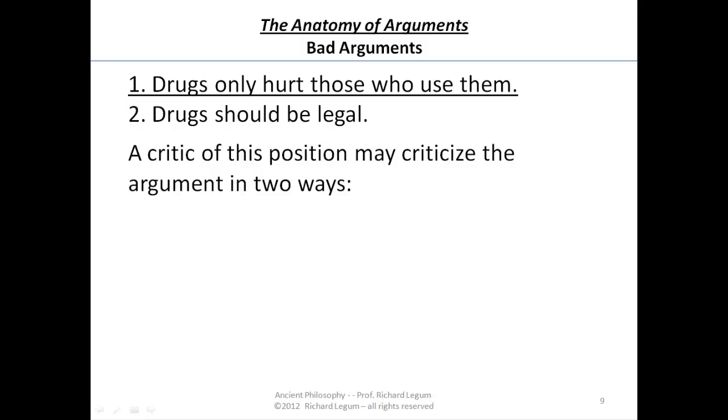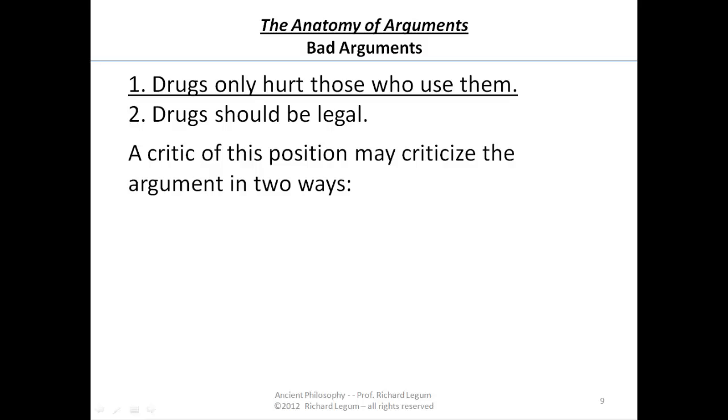Now that you're back, you've thought about it for a while. Some people are concerned that they're not sure what certain things mean, and that's an important thing to consider. When we state an argument, when we reconstruct the argument, we want to be pretty precise. So some people might ask, what kind of drugs are you talking about? Are you talking about aspirin? After all, that is legal. You want to make aspirin illegal? Are we talking about narcotics, heroin? Are we talking about alcohol? Sometimes people say that's a drug, and things like marijuana come up.